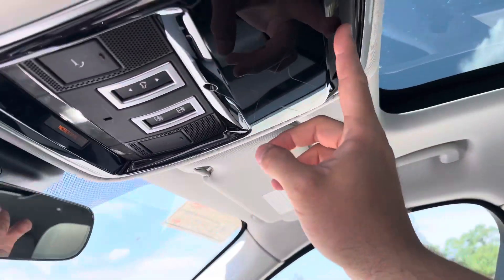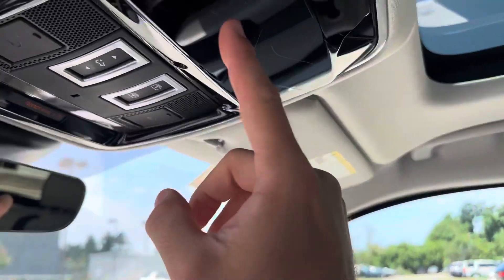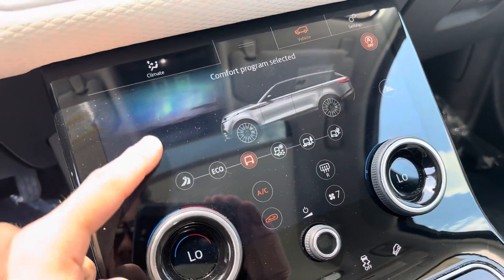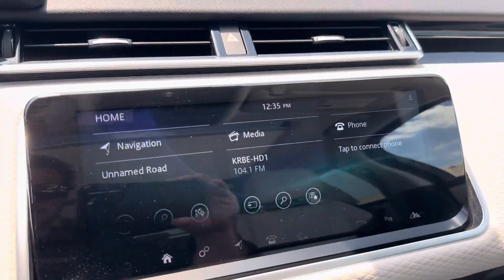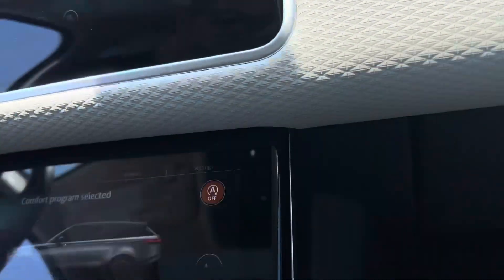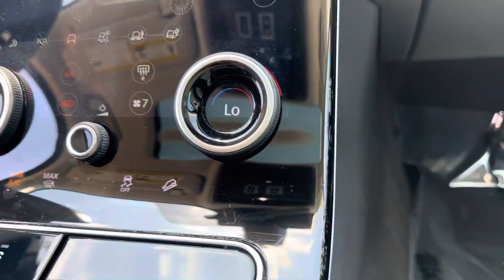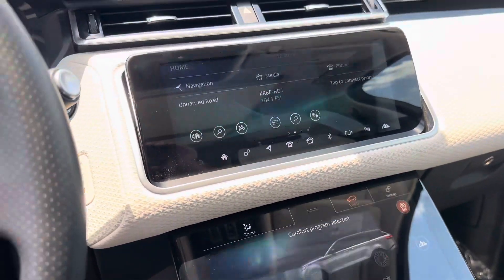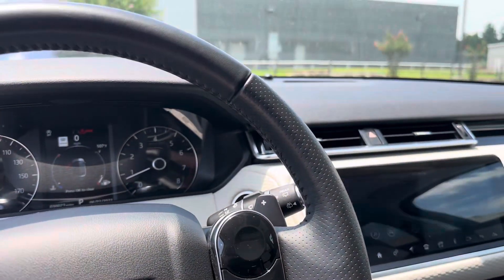Full panoramic roof. There are some scratches here on this little panel — might be able to get buffed out. The glass looks good. In person this is not very noticeable, but in the camera you can see it. The screen's fine, there's no weird peeling or anything. There's a little bit of scratch on the edges, maybe from pans or something.